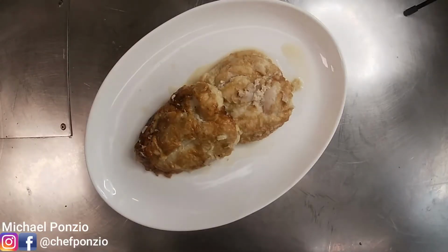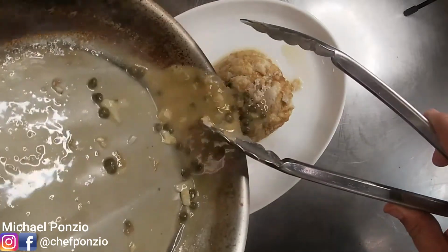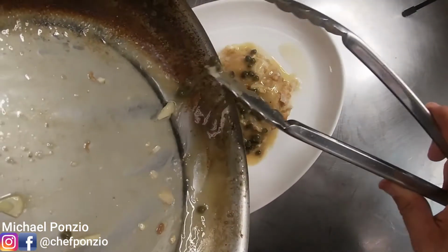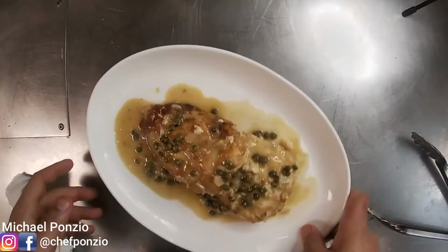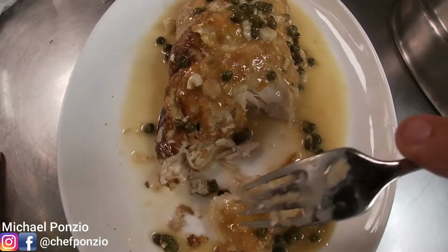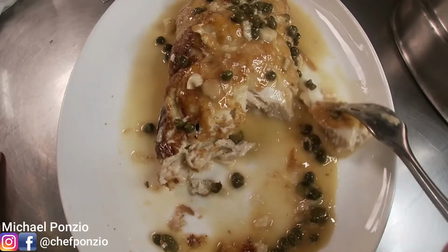So we're gonna take our finished sauce and pour it right over the chicken. You wanna make sure you get a nice coating of sauce on top of each breast. And you can see this chicken is delicious. The sauce is rich and silky. It's got a bright lemon flavor, a great brininess from the capers. So try it at home, let me know what you think.